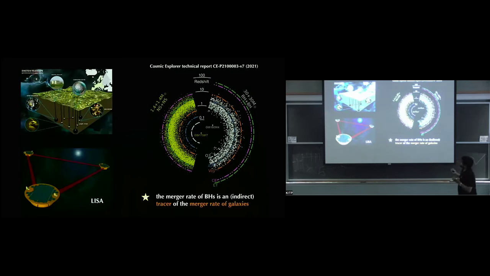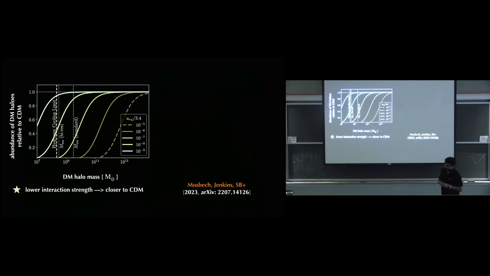This is an interesting question because over the course of the next few decades, we'll have a really great new set of facilities, hopefully, if they come to fruition, that will enable us to characterize the statistics of these compact mergers going up to the very earliest phases of time, and in particular making us sensitive to the very high redshift universe, which is indeed where models of dark matter appear at their most discrepant. So I wanted to show you very quickly a very simple exercise that we did with some collaborators in Australia and Denmark. This was work led by Marcus Melsbeck, who is now a postdoc at Aachen University in Denmark.